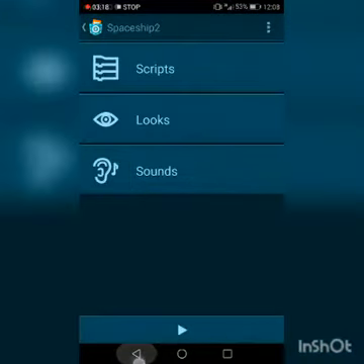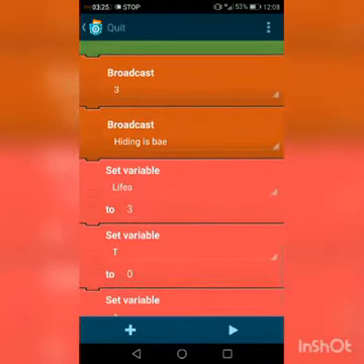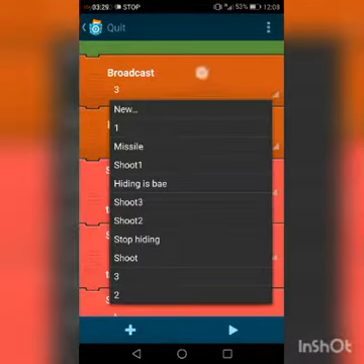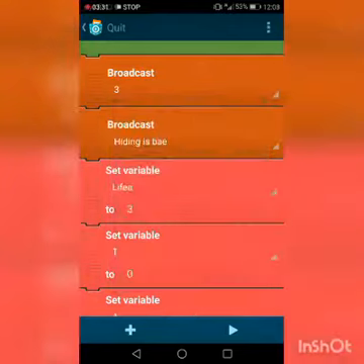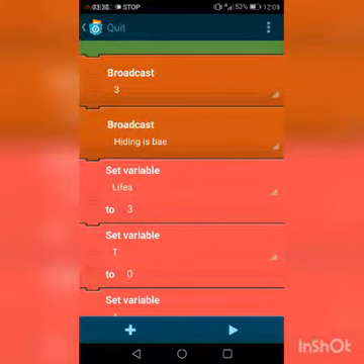I have also broadcast hiding is B. This is done to also hide everything. I think broadcast code 3 is to hide the restart, and broadcast hiding is B is to hide everything.